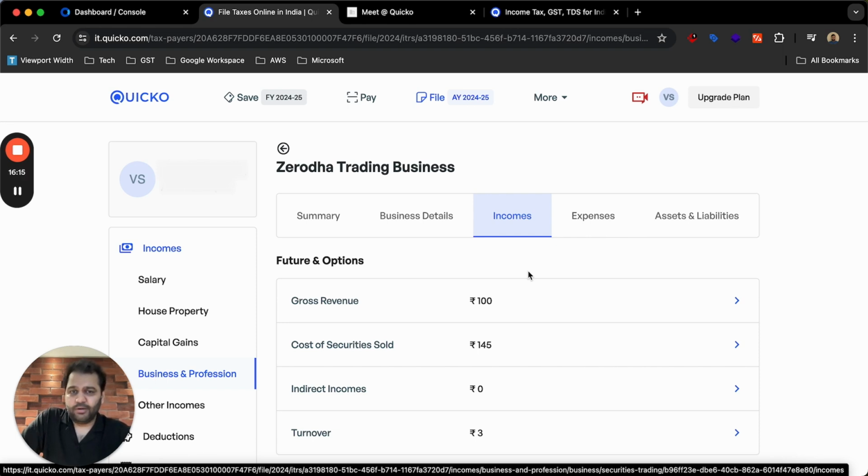Now, like I mentioned earlier, think about doing it yourself. Think about going to a chartered accountant. Even they will have to sift through a lot of your data. So what lately we've been observing is a lot of our Zerodha customers or customers of Quicko are bringing their chartered accountants onto Quicko's platform and asking them to file their taxes using Quicko, right? So it's really heartwarming. There are a few things I want to clarify here that we have changed from previous year.